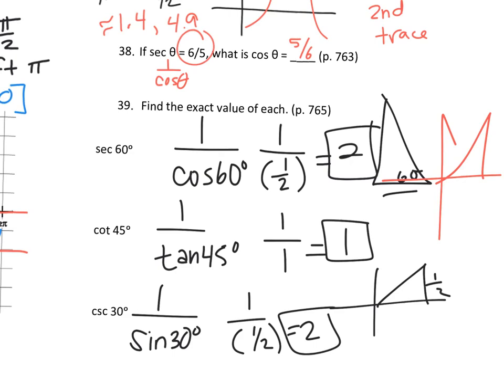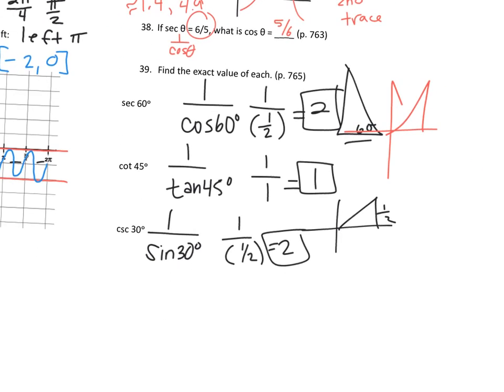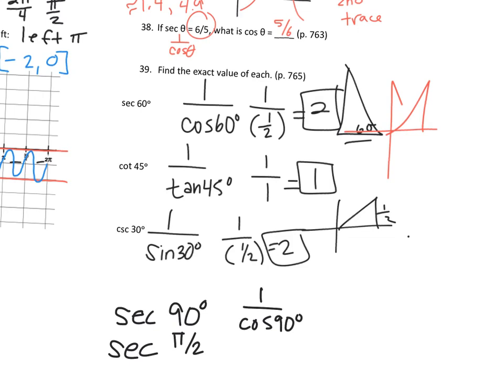Okay, none of these required us to rationalize any denominators. So just be aware that you could have to rationalize denominators, or you could have situations that are undefined. So undefined would be something like if you had to do the secant of 90. Or it could also be in radians, secant of pi over 2. So this would be 1 over the cosine of 90. On your unit circle, the cosine of 90 is 0, so 1 divided by 0 would be undefined.